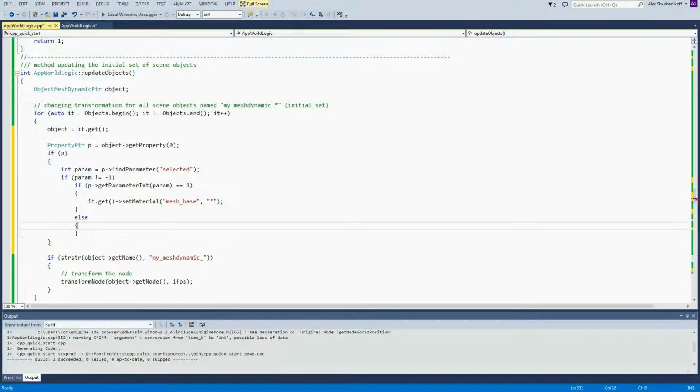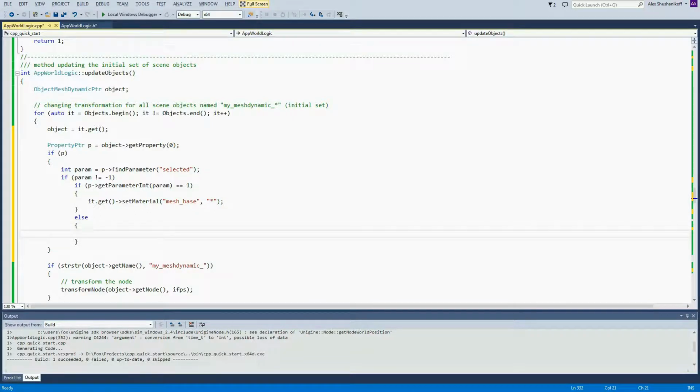Otherwise, if the object is not selected, we're going to reset back its material. For this purpose, we're going to get the material parameter using the getParameterString method of the properties class.